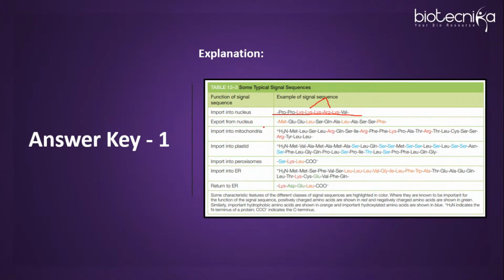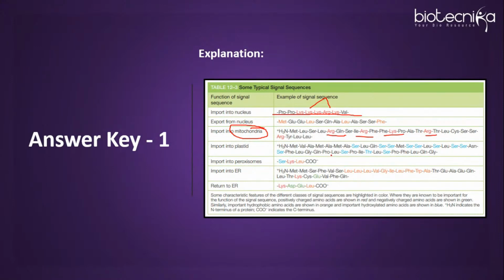For export, they have a different sequence. If a particular protein has to be imported into the mitochondria, again they will be basic residues, but they are not adjacent to each other, meaning they are distant from each other. But in this case, lysine and arginine are adjacent to each other. That is the difference.